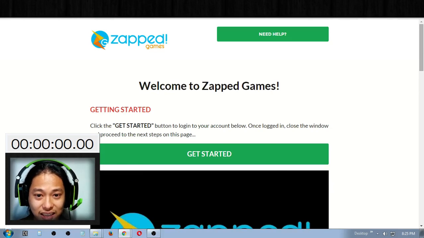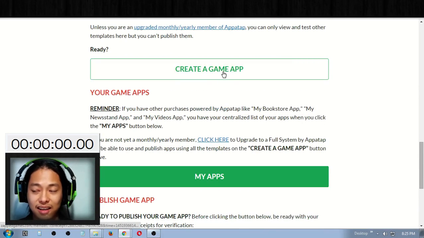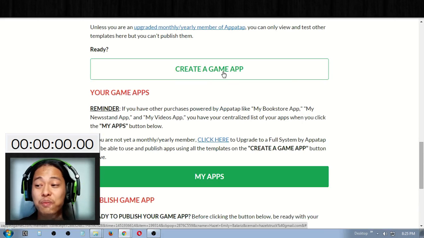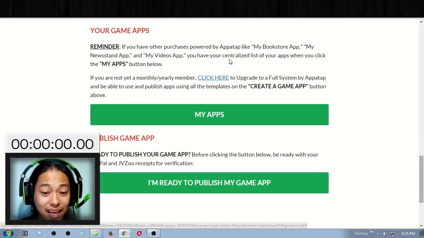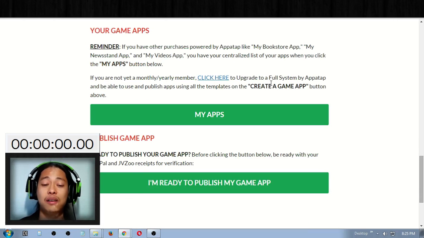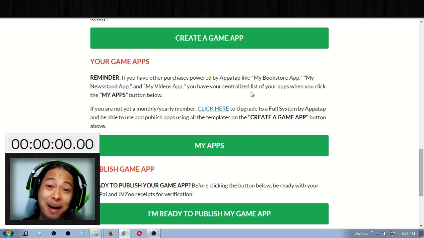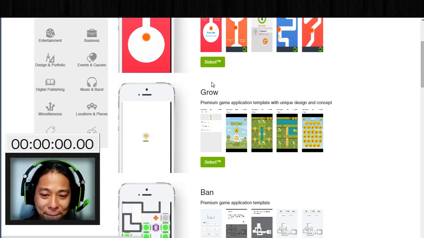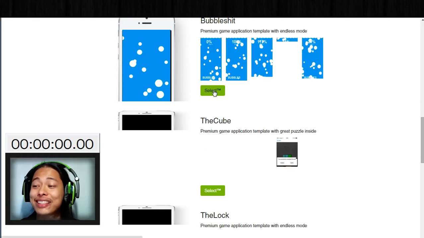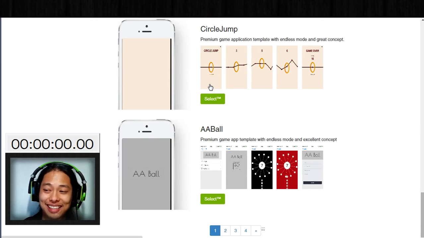Let's just look at that area again. Gosh, you know, you can just reskin these games, guys. What do I mean by reskinning? That's what a lot of people are actually doing. Just put your twist on the game, like change the graphics. You can hire people from Fiverr to do that for you. The good thing about this is that there are a lot of games you can choose from, and you can test them all that way. At the very least, it's gonna be a fun experience, guys.